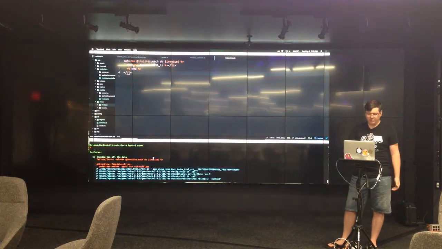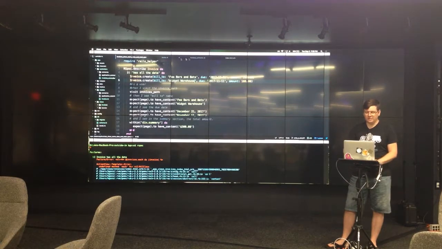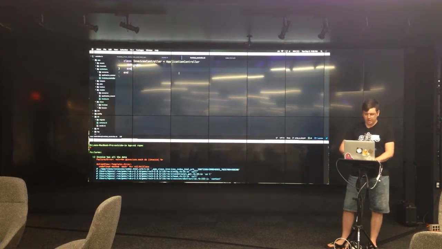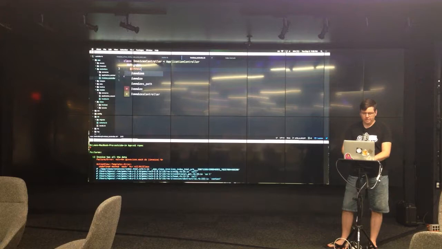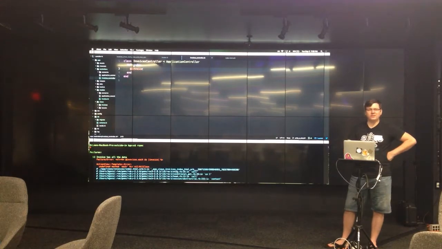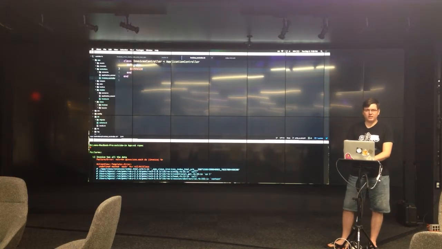But wait, we have a problem. Nobody defined invoices. And again, this is just leading me directly where I need to go. It says we don't have that object. Where do we find it? Obviously in the controller. I mean, it's obvious to me, but that wasn't a very fair sentence. It may not be obvious to everyone who's starting out. But you should get used to declaring these variables in the controller because that's what its job is.